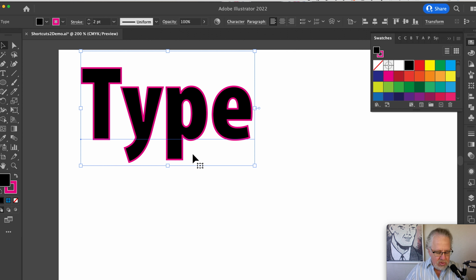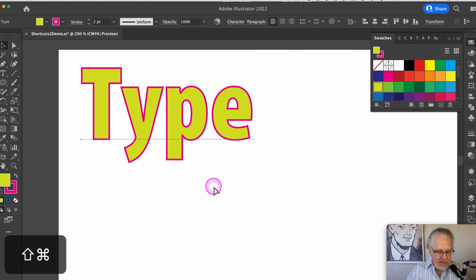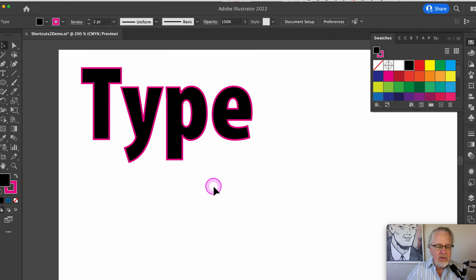I think most people know that if you make a mistake or do something you didn't want to do, you can hit Command and Z on the keyboard and it'll flip it back. But a lot of people don't realize that you can hit Shift Command and Z and it'll redo. So Shift Command Z is a redo, and it goes through. You can do tons and tons of these.